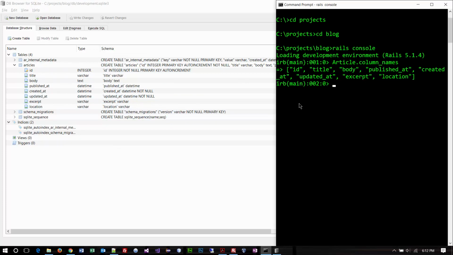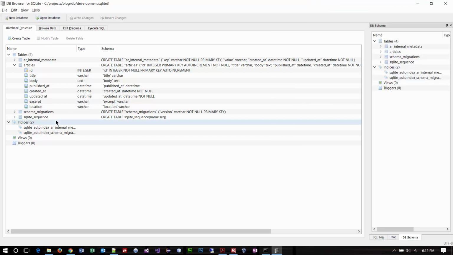And then if I go back to my prompt, I should see exactly that in that same order. So really what this method does is it connects the model to the database, goes to the schema here, and pulls back the information and reports it back to the prompt. So I can pull the information up from a prompt. I can pull the information up from my SQLite browser tool.